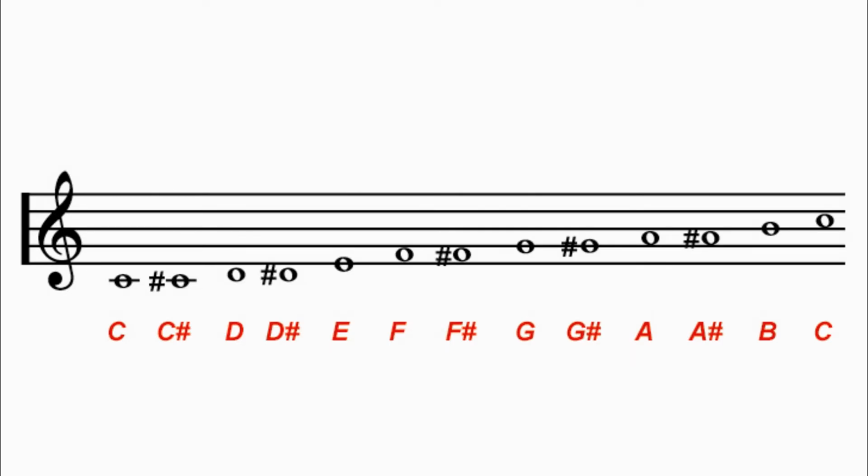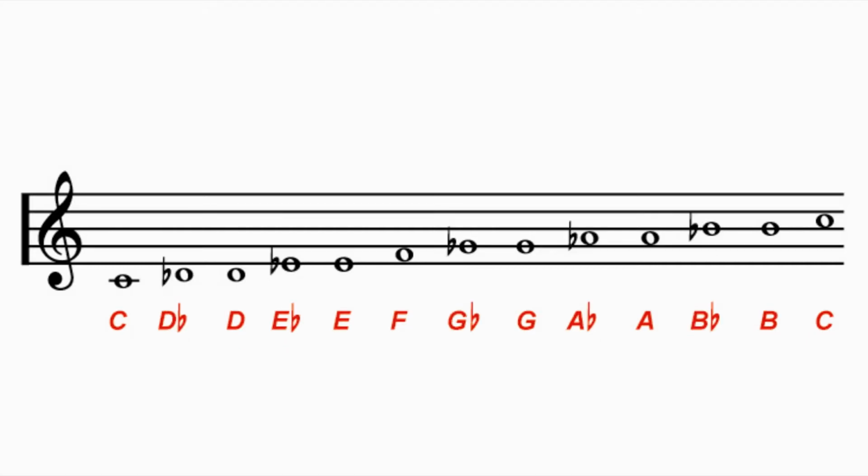Chromatic notes are all the available notes within an octave of the Western musical scale. For example, between C and the C one octave up, there is C, C sharp, D, D sharp, E, F, F sharp, etc. up to C one octave up. There are 12 notes in total within an octave. Sometimes the intermediate half-step notes, such as C sharp, are expressed in terms of the flattened note, so that we get the sequence C, D flat, D, E flat, F, G flat, and up to C, one octave up, which is identical to the notes shown previously with sharps.